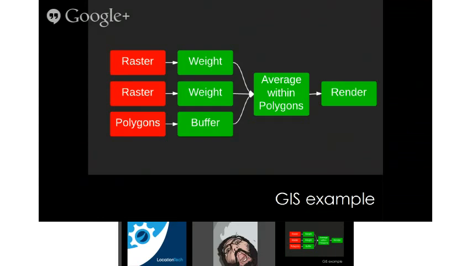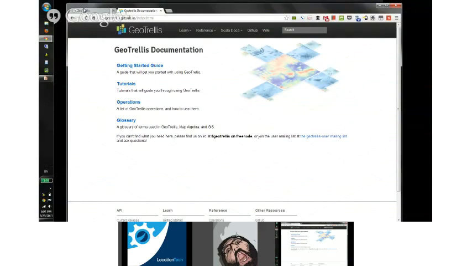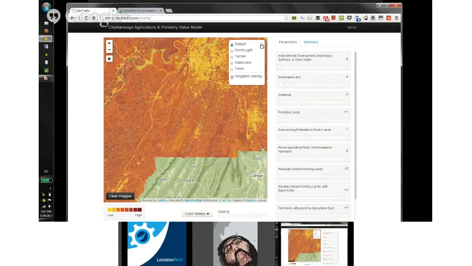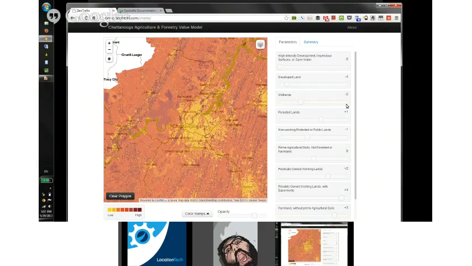And to try and bring that to life a little bit, I want to look at an actual small demo application that is up on our GitHub site. This is an application developed with the University of Chattanooga in Tennessee. It's an agriculture and forestry value model. It's designed to be part of a long-term planning process. What this does is allow a resource inventory for a particular area and to compare areas. What we have here on the right are various raster layers that represent the presence or absence of some sort of resource or some sort of land use type. And based off of the model that we care about, we can change the weights.